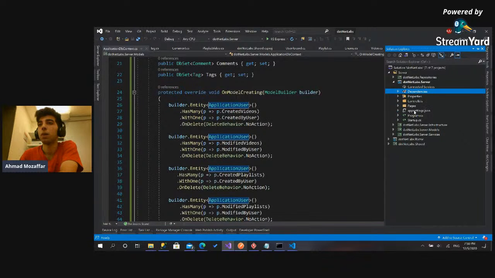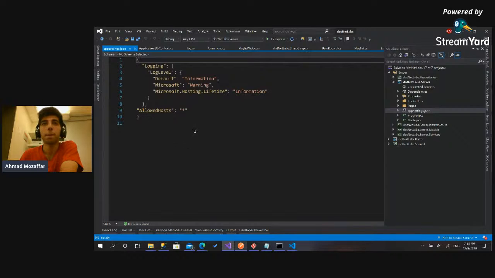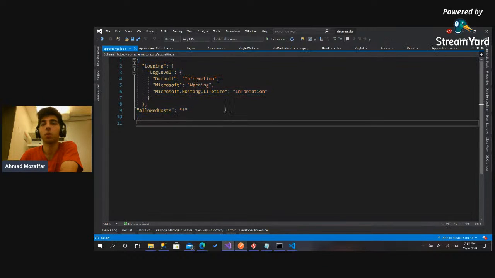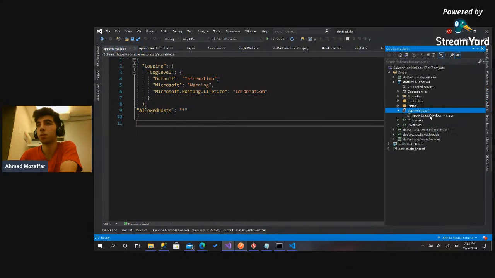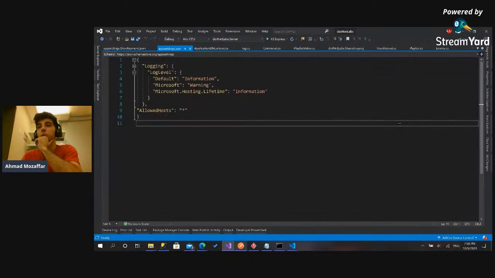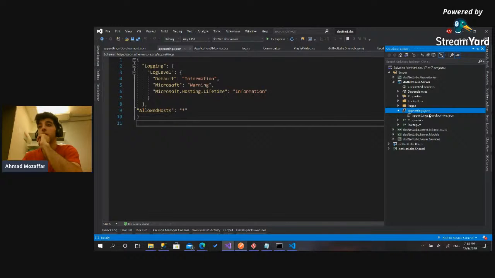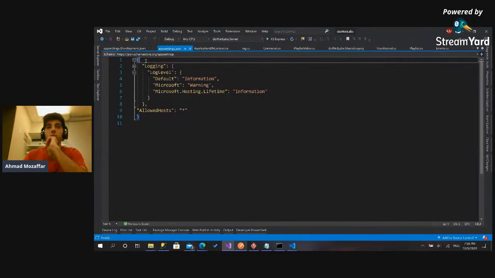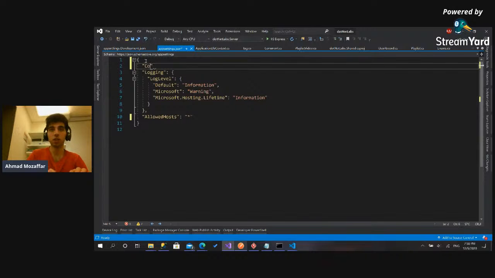Great. Now I'll go to appsettings. So this is the one that exists here, and we have another one behind it called development.json. This one will be used when you are in debug mode or on the development machine, and the other one will be used in production, and we will use both files because in production you will use the connection string of the real database, and in development you will use the one for the local. So let's add that connection string.